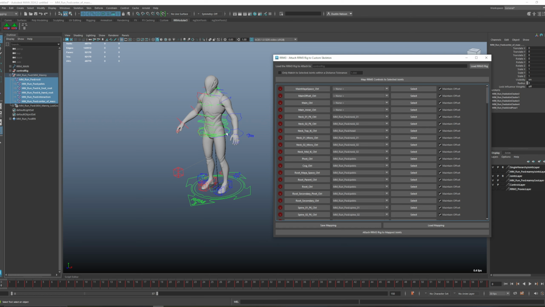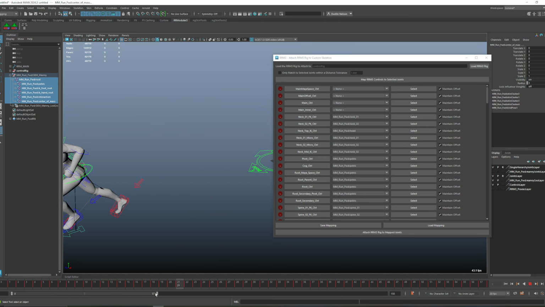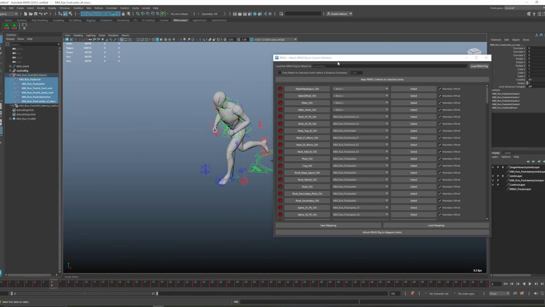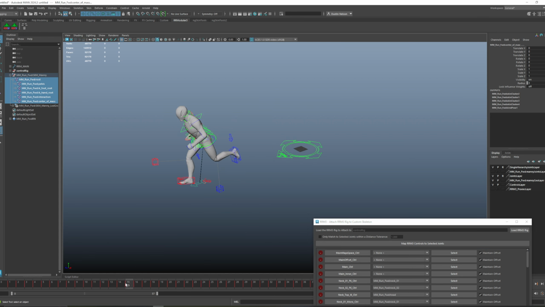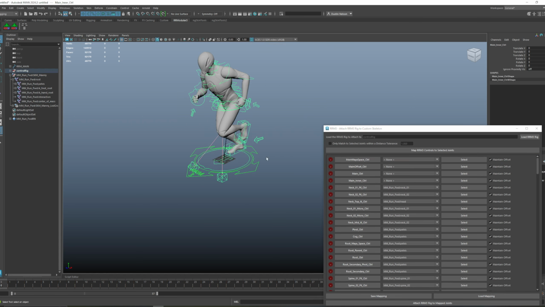And again, make sure that Manny's back in the neutral pose or that you've lined your controls up to the skeleton. And I'm going to just hit attach, proceed, and break connections. Okay. And so now, there we go. So we can see that we have our Rapid Rig running with the Manny controls. Or with the joints, I should say. Okay, so now all these controls are constrained to Manny.